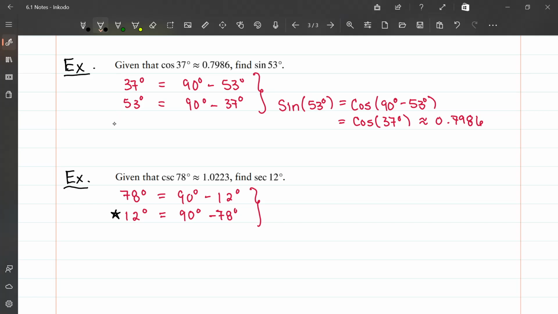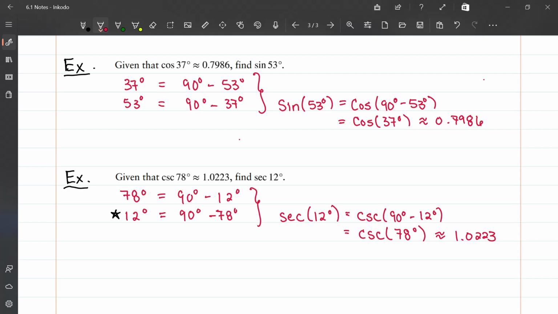Okay, now that we know both of these relationships, and in particular, we know the important one, let's go ahead and do the calculation. Again, pause, check it against what I am about to do. If I can keep my brain together. Here it goes. Using one of our co-function identities, I realize that secant of 12 degrees is the same thing as cosecant of 90 minus 12 degrees. When I do that inner calculation, I get cosecant of 78, and cosecant of 78 is our known value, so I have our approximate answer.